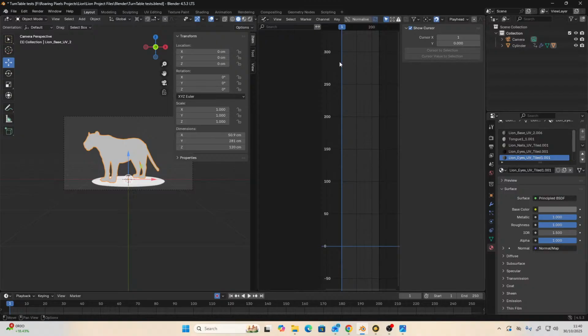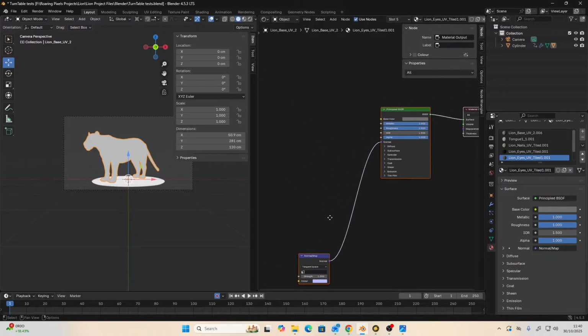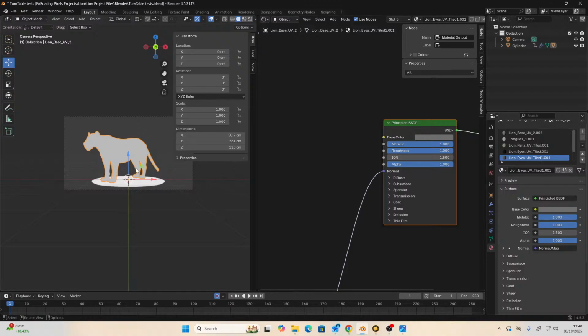Okay, so we'll set this material up, and I'm going to open up the shader editor here. Isn't that a normal map?